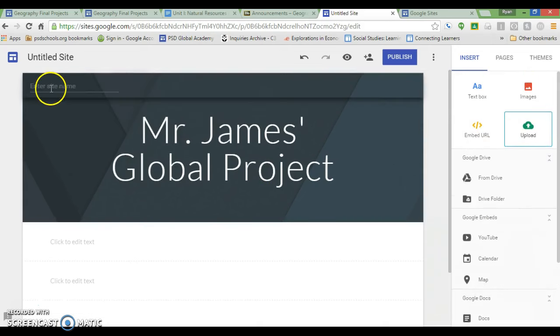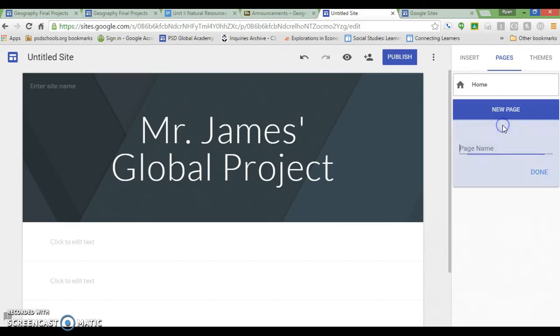One thing that I do want you guys to do is to make a new page for each of your projects and units. So for instance, I might call this Unit 1, Intro to Geography.